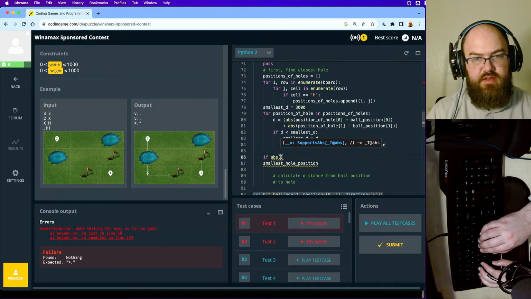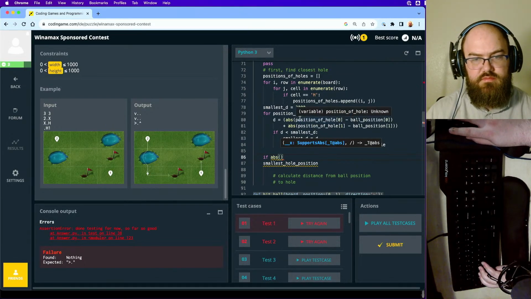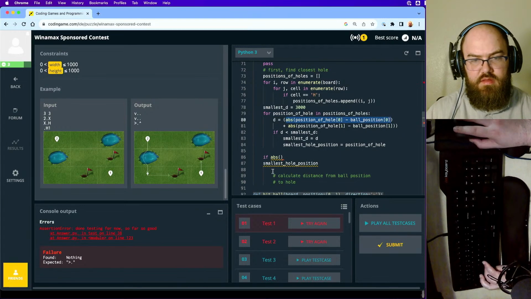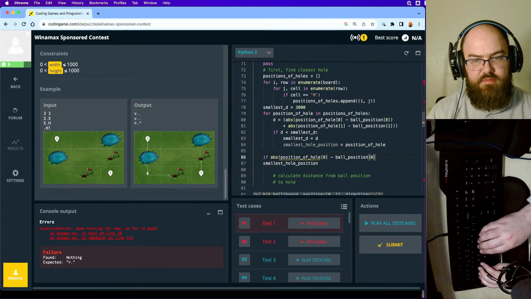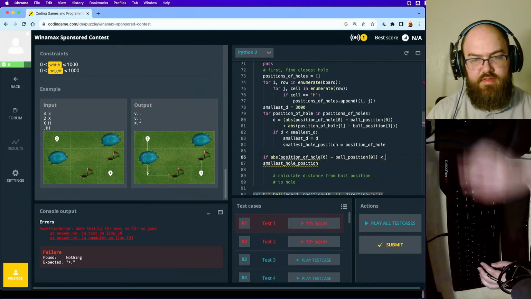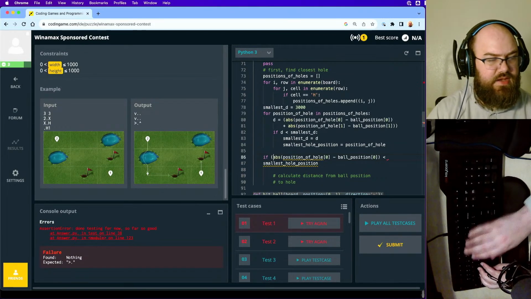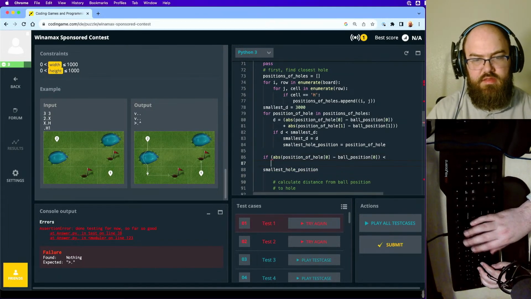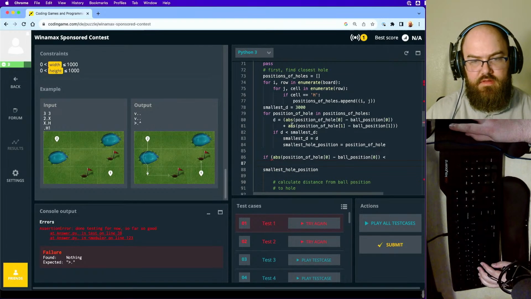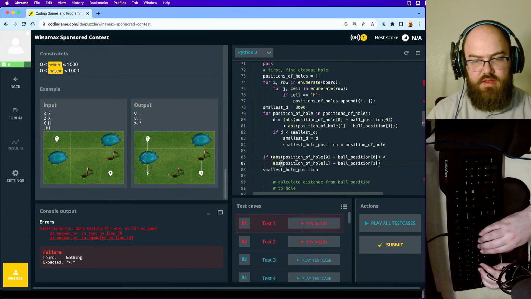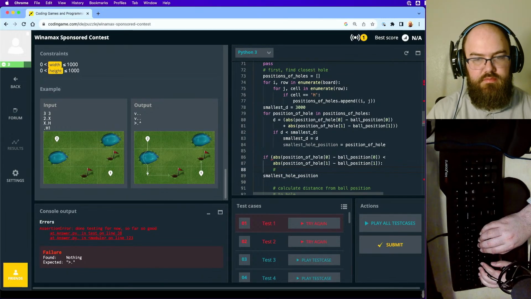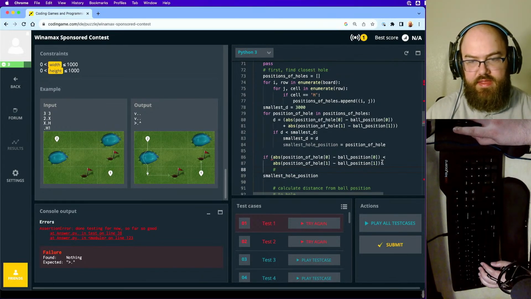If absolute of, I want to say if absolute position of that, but less than, like a paren here, less than this one, we need another paren there.